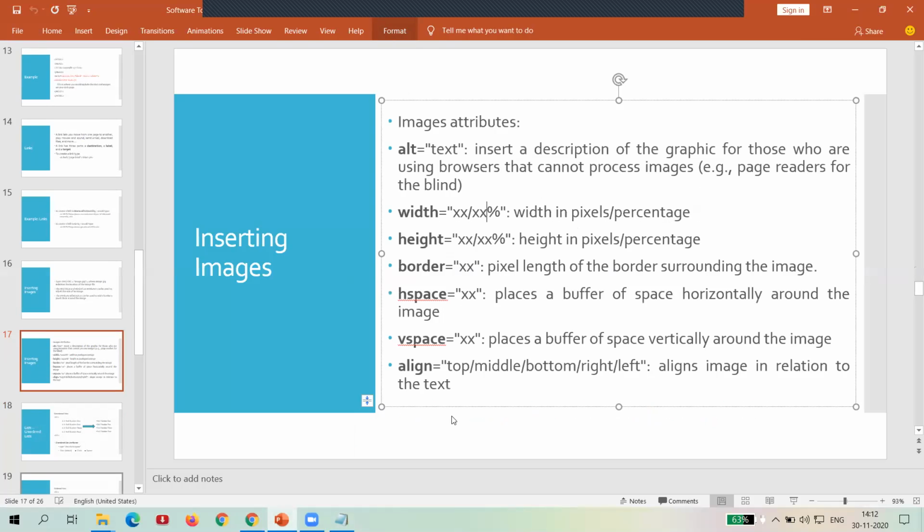So now these are the attributes that we discussed, width and height. The width is represented, as I said, either as a regular pixel value, or you can use the percentage sign. So both ways you can change it. In the same way for height, again both pixel as well as percentage.